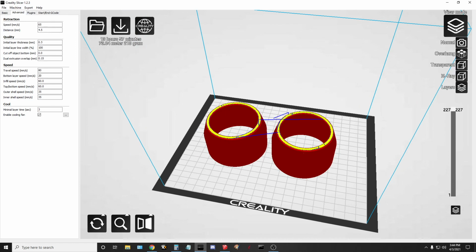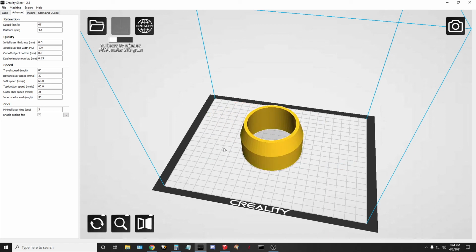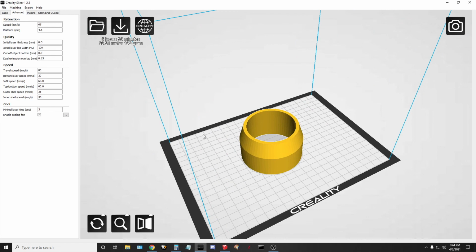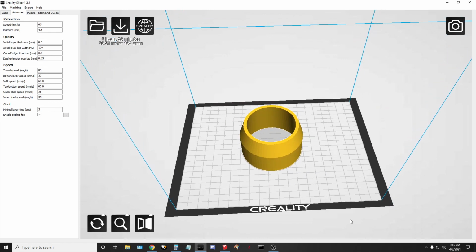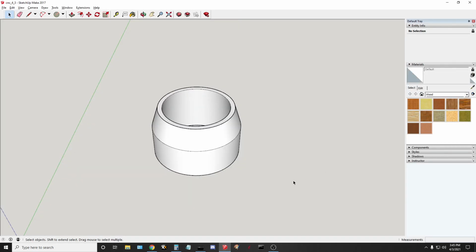Okay. Let's just go back to there. We can go back to there. Delete it. Drag that over. There's settings here. You know, I'm not going to get into it. I just want to kind of show you, you know, what it is. And that's pretty much it. So we've gone from creating that to that, sending it off to the printer. Fortunately, I'm printing other things right now, and we just can't, you know, put it on over there, but I'll do a video coming up of this printing and maybe do another couple tutorials how it works.